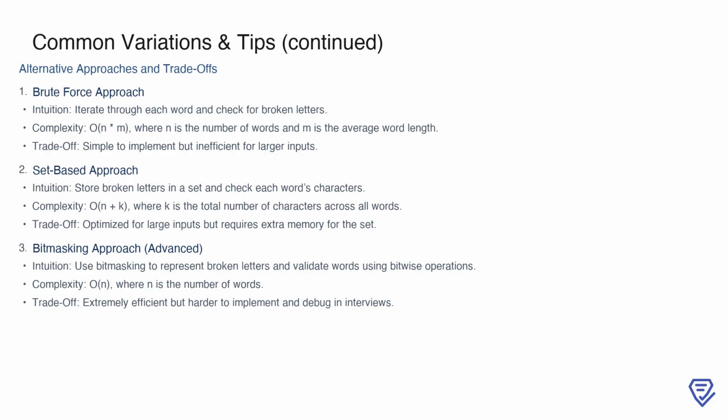For those looking to push efficiency further, the bit masking approach is a more advanced technique. By representing broken letters as a bit mask and using bitwise operations to validate words, you can achieve an O(n) complexity. However, this method can be harder to implement and debug, especially under interview conditions. Choosing the right approach depends on the problem constraints and your familiarity with these techniques.